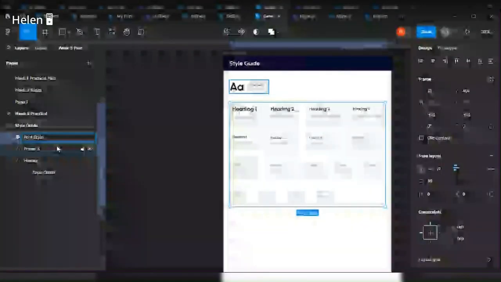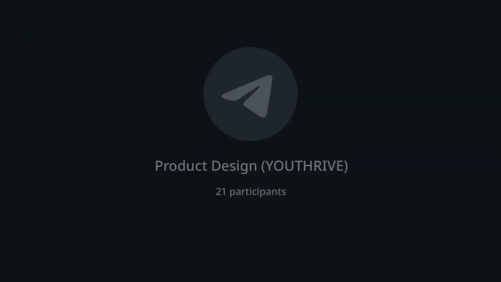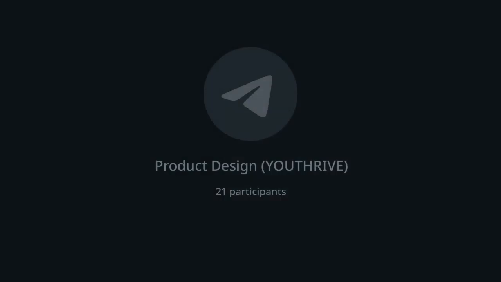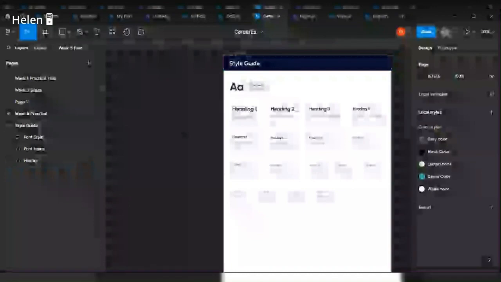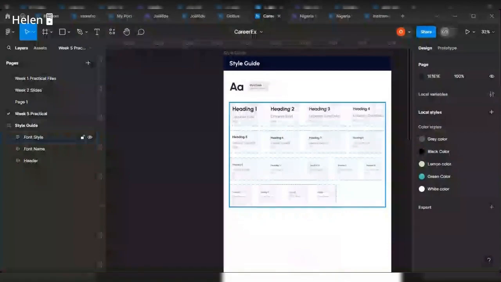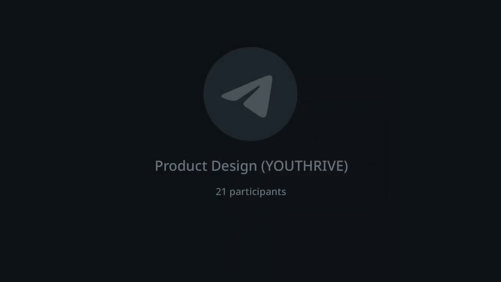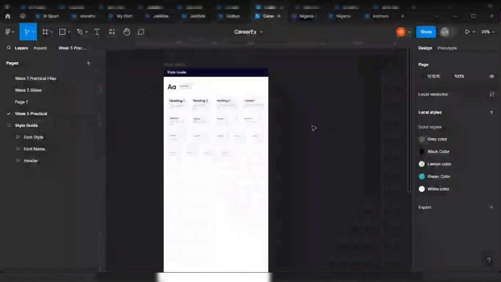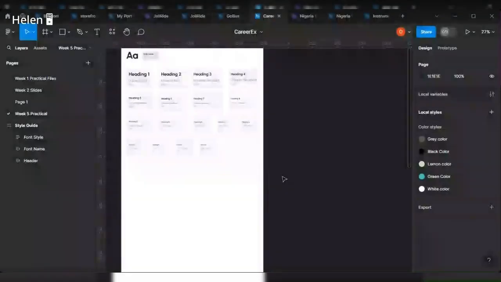So the next one I'm going to create is the next one we talked about yesterday. Is the layout grid and system grid. So how are we going to create that? So what we are going to do is, since we are designing, let's say since we are designing a web app for mobile and web.